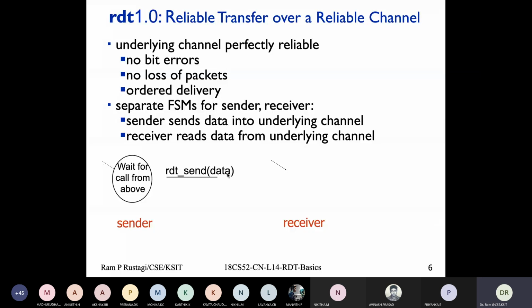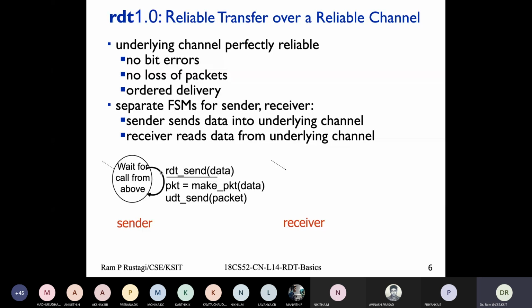Now, once I get the data, what do I do? I make the packet for my underlying channel, and using the API of the underlying channel, udt_send, I send the packet. After sending a packet, nothing else to do because my underlying channel has guaranteed me that there will be no bit errors, there is no loss, and delivery in order. So that means I can wait for the next packet from the application. So I go back to the same state.